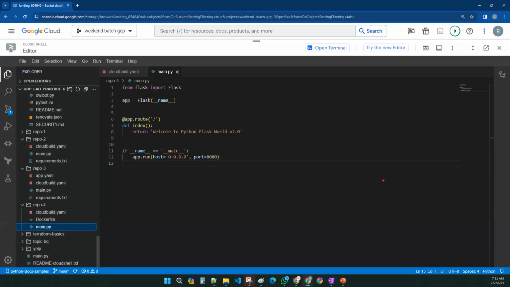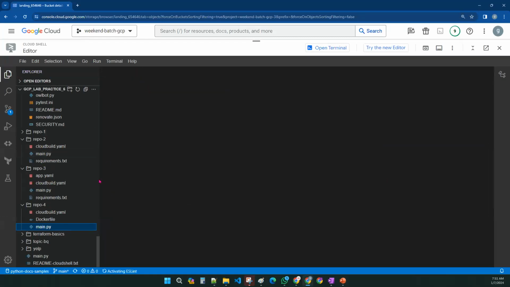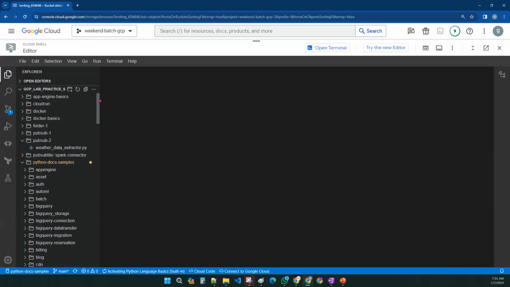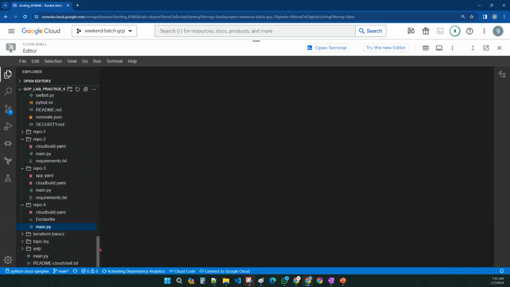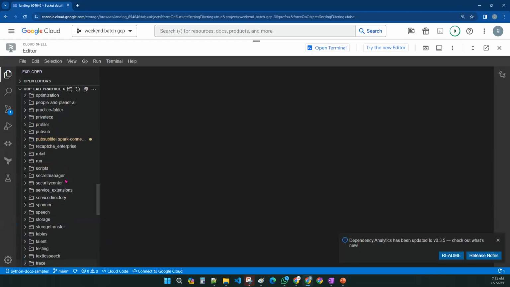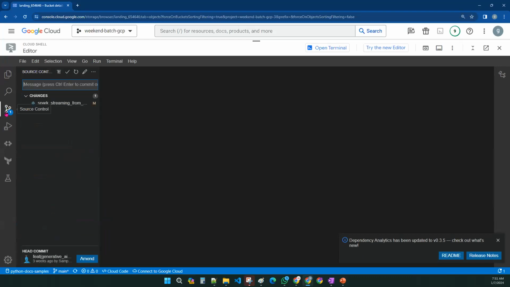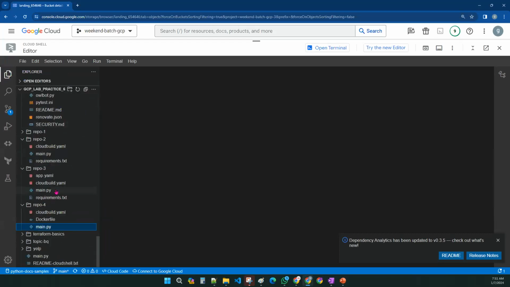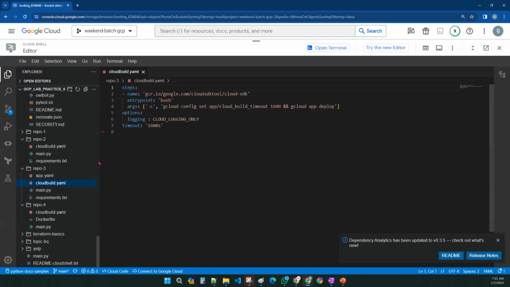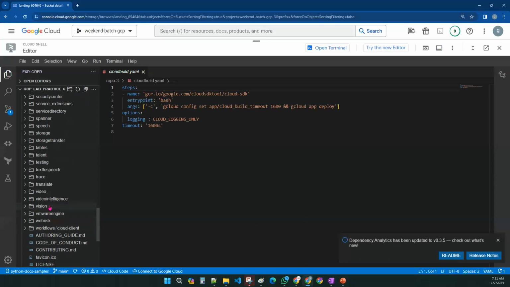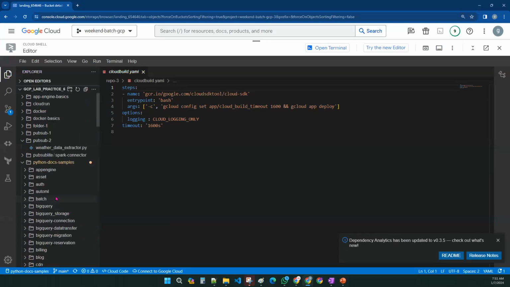Okay, so this is how your editor looks like. As I told you, it is similar to your version control system, or similar to VS Code, guys. Similar to VS Code, Visual Studio Code. So you can write your code. You have the version control system here also. So all the features are here. If one wanted to write Python code, Java code, all of those things, they can write it from here.